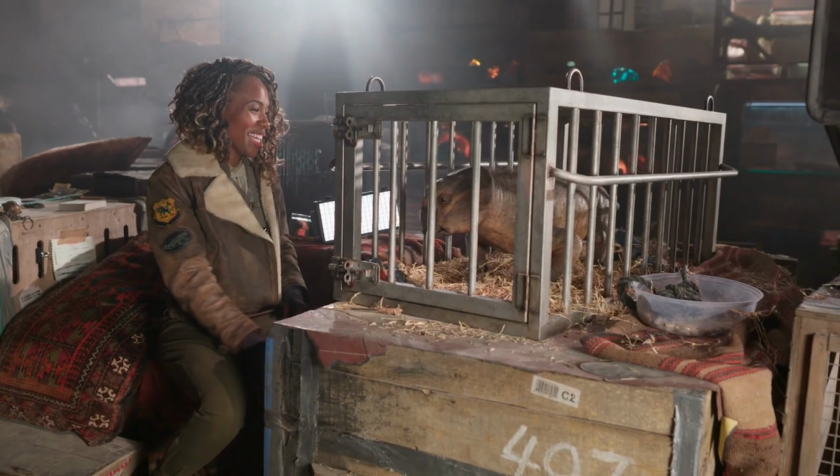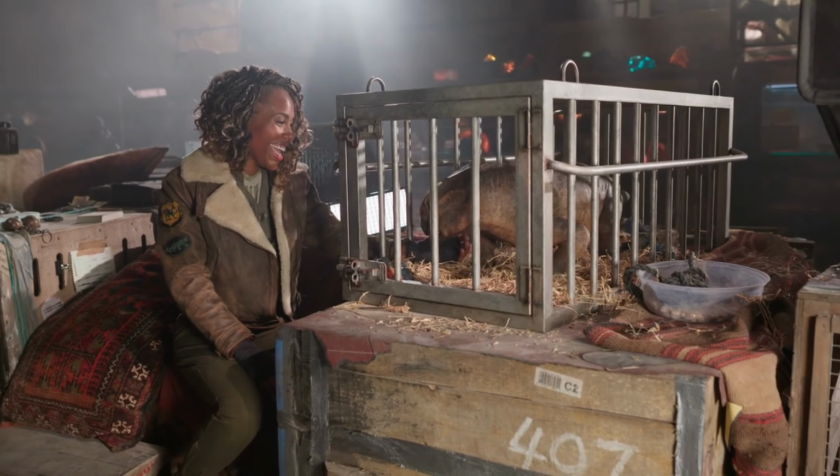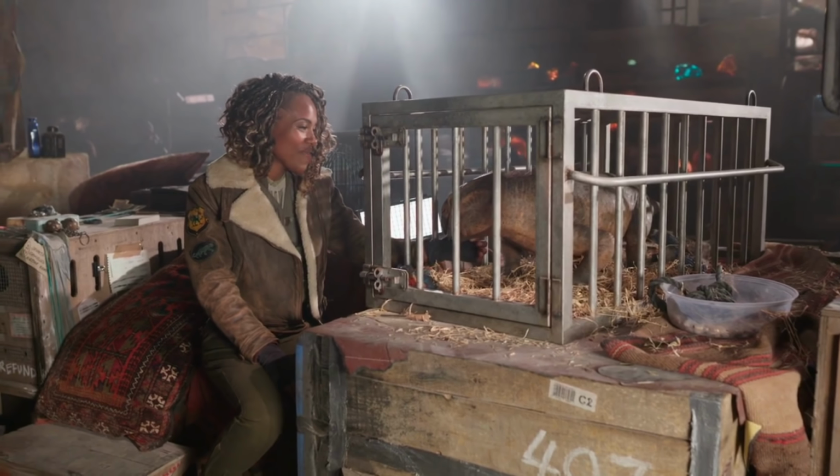People have taken to calling it Leonard, because we must name every creature in the world. I don't know if it is officially called Leonard. But the animatronic looks fantastic. Clearly there's someone off to the side controlling it with a remote control of some description. And then she gives it a little scratch and it starts doing this little vibrate. It's adorable.